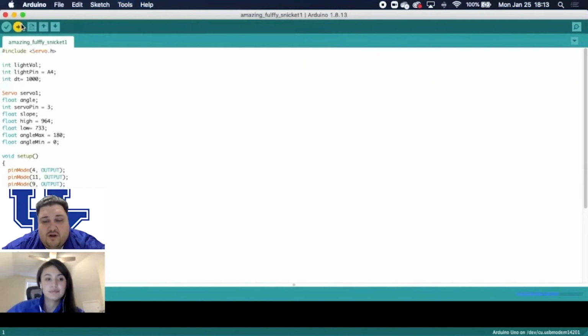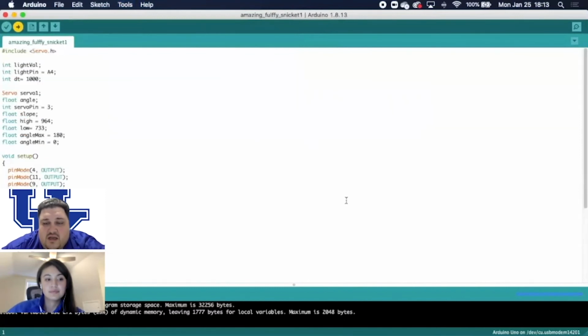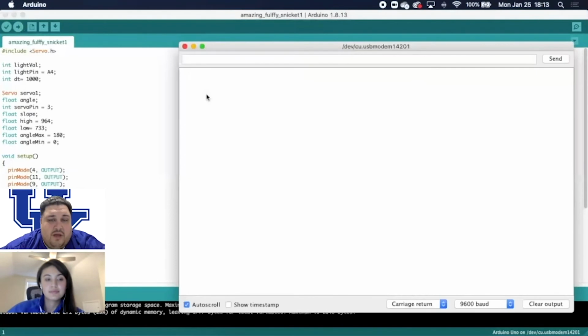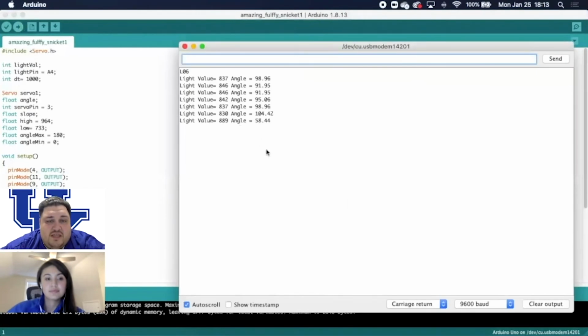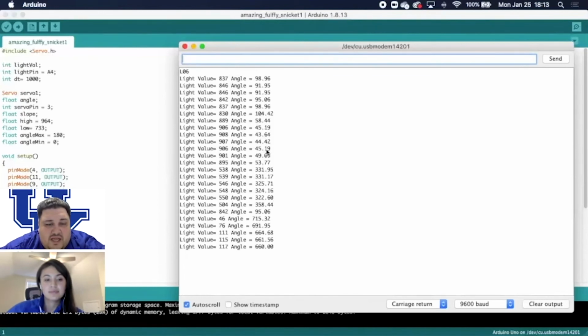So now it's sending the code from the computer to the board. Again, there's a status bar on the bottom right-hand side, and once it goes over, our device is actually working. To see the output from it, we're going to go to serial monitor, and these are the values that it's sending over. So we have an angle value and a light value. You see I'm getting values right now of around 900. That's when I was on a high. I was shading with my hand. I'm getting something in the mid 500s. And when I go to completely cover it, I'm getting around 110, 115. And I release my hand from it. Now we're back at high.